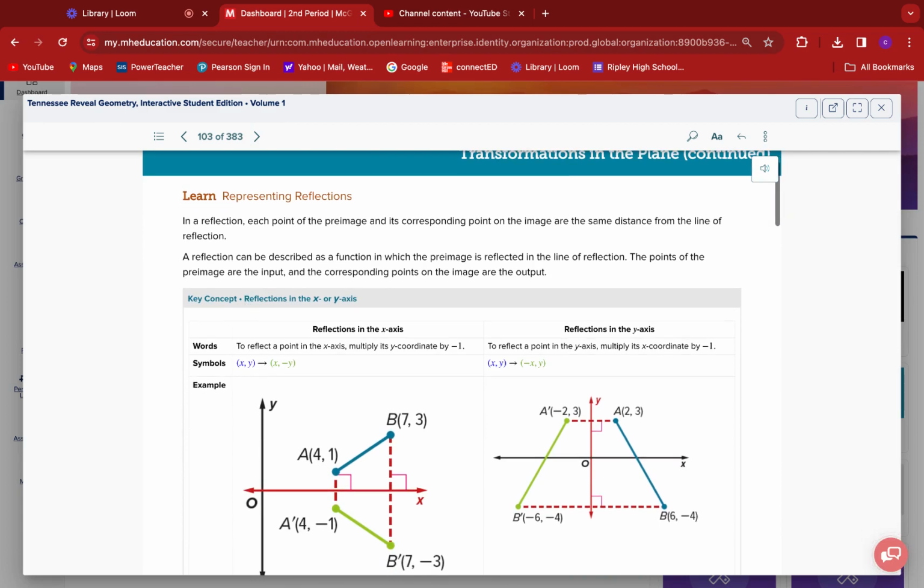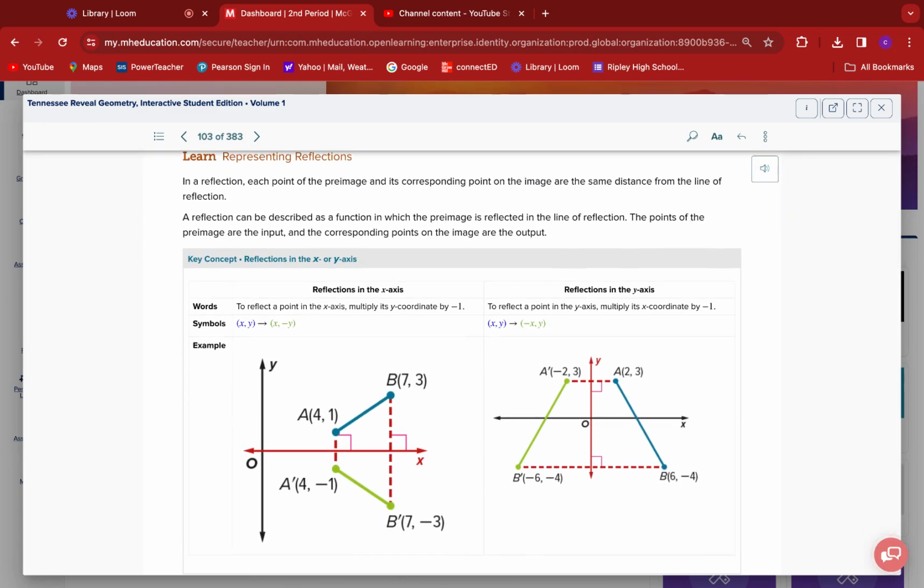Okay, so I guess we're going to get into a little bit more depth of reflection. All right, so this is what you need to know. There are what I call cheat codes. Any of you guys that are out there, gamers, when you get stuck on some kind of board or some kind of move you need your person to do, you can always go online and look for what's called a cheat code. Same concept here.